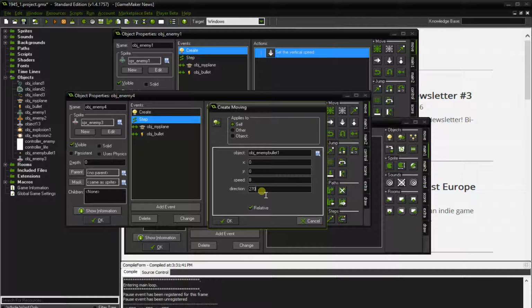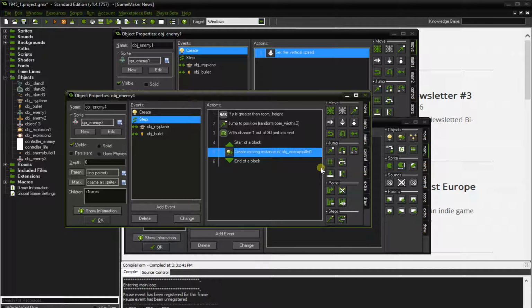If it was in terms of x and y coordinates, I could put objPlayer.x and objPlayer.y. If it's in a direction like this, then I need to know the value in degrees. We could use trigonometry to calculate the difference between the enemy's position and my position, but that seems like more work than necessary. So let's see if there's a better way.